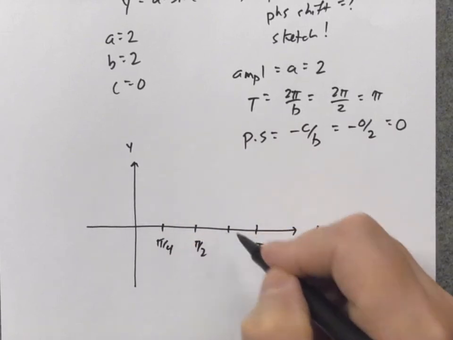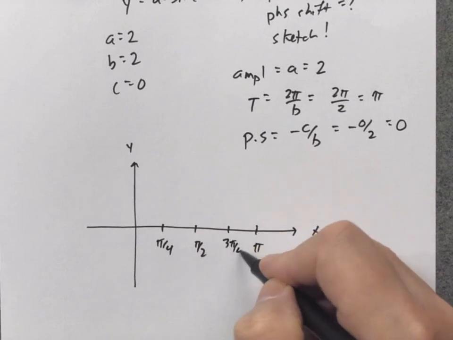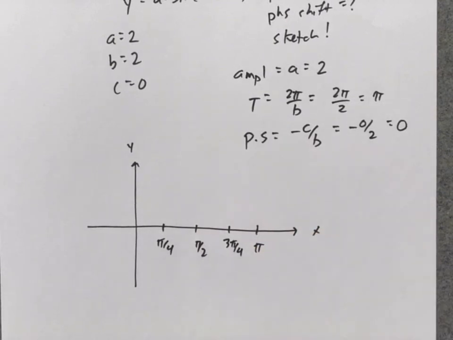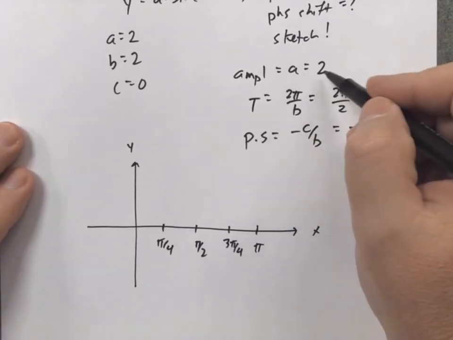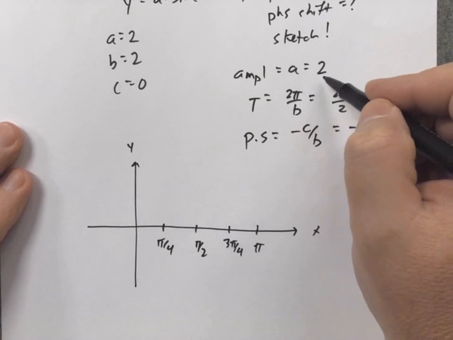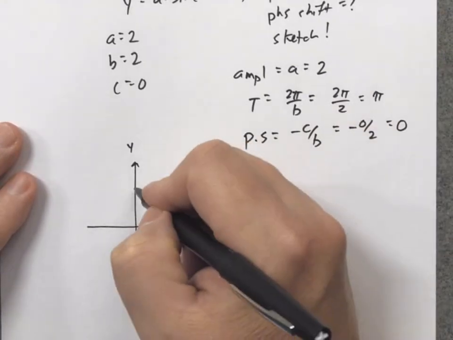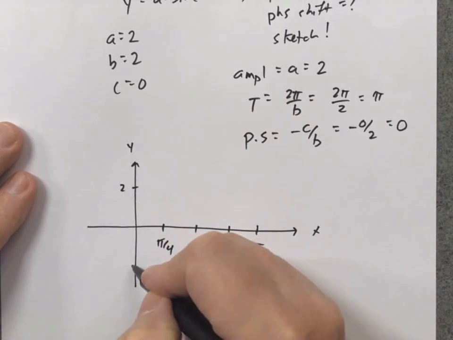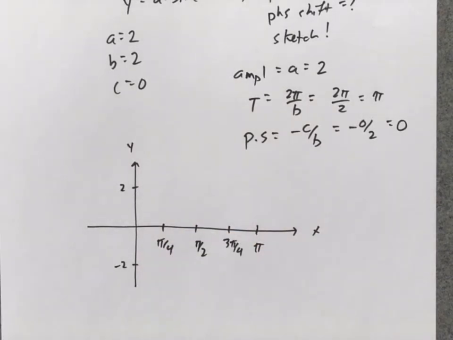Then if I cut this part in half, you end up with 3 pi over 4. So you'll see in a minute, this is very strategic in how I marked my x-axis. The y-axis is very simple. The amplitude is how high and how low the graph is going to go. So whatever the amplitude is, that's what I mark on my y-axis, both positive and negative. Now I'm getting ready to sketch the graph. And since there's no phase shift, I can sketch it the first time and pretty much be done with it.